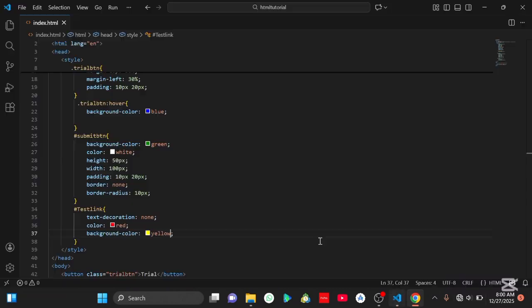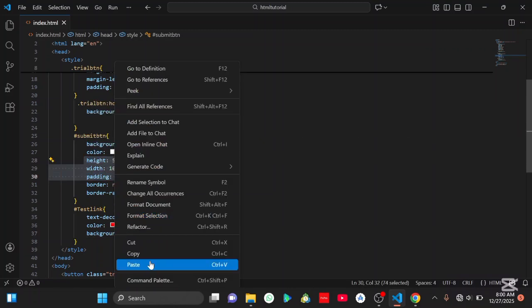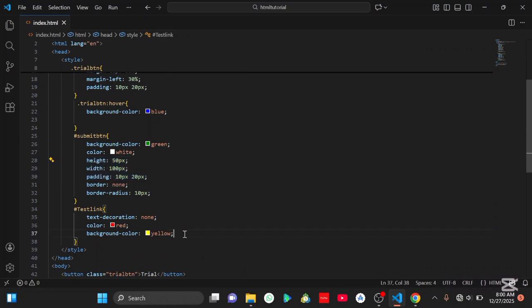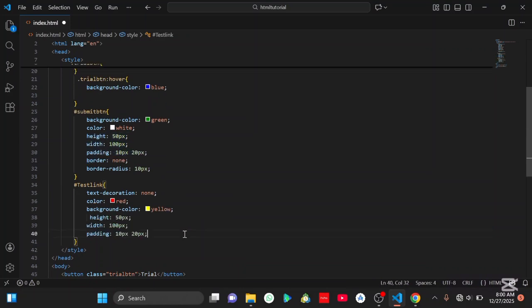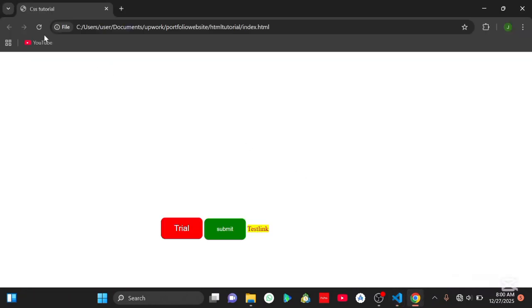Let me give it a height and a width so that you can see it. So I'm just going to copy the height here, width, and also the padding, so that it looks almost similar to the other button. I have given it the height of the other buttons and the width and also the padding. So if I come and refresh, you can see now it is almost the size of the buttons.